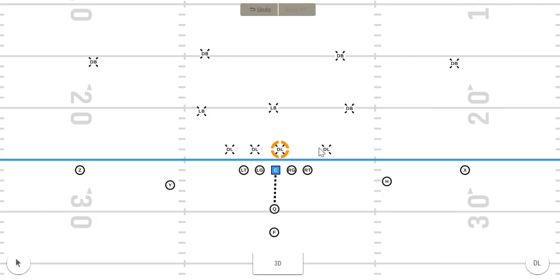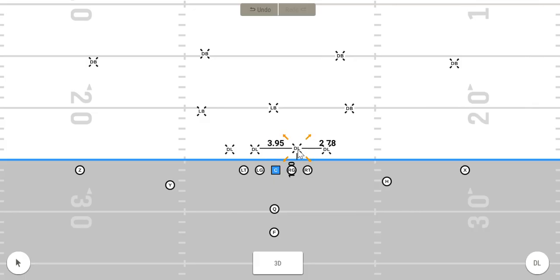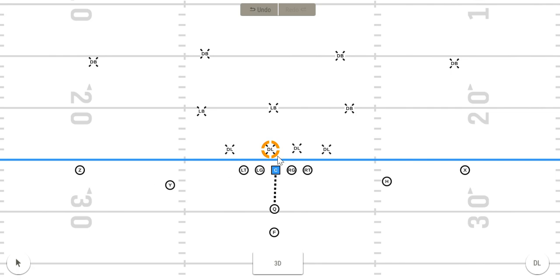I just use the terminology, we shifted over to the tight end side. That just means we're over, right? We're to the tight end side in a 1 and a 3. If we shift away from the tight end side on the left here in a 1 and a 3, that is an under front. So over is to the tight end, under is away from the tight end.